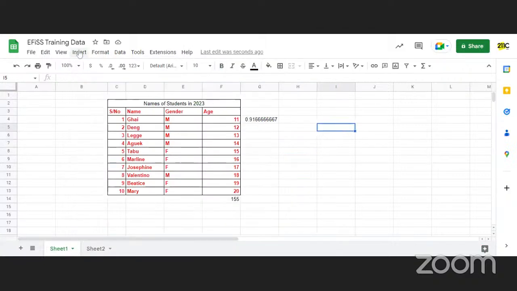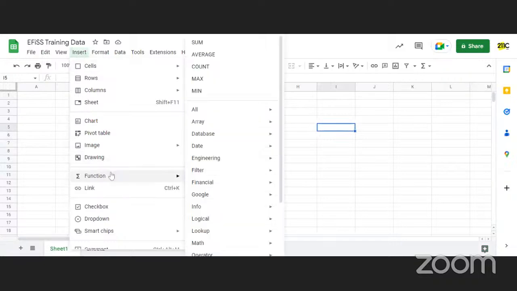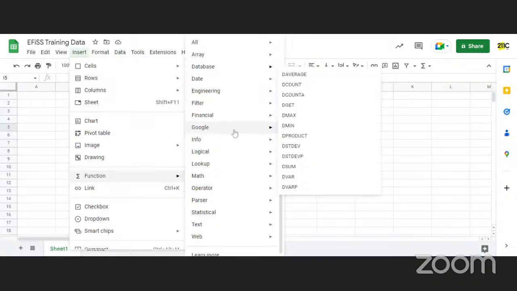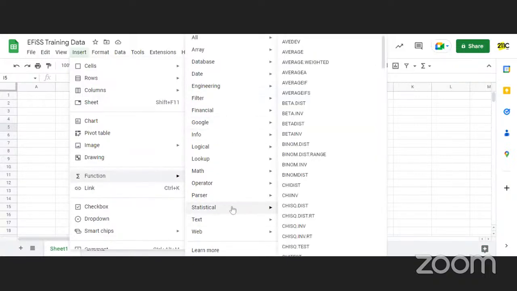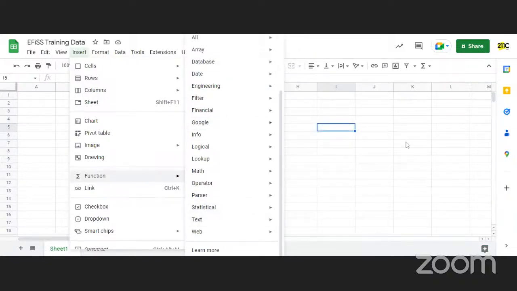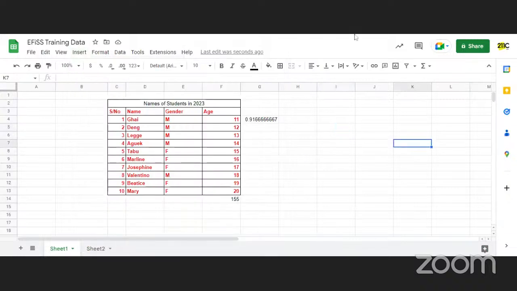And then, of course, most of the functions, their summaries are here. All this, you see, these are the ones that people use very often, and then others are here. These are many statistical text and so forth. They are here. Most of these things you can just take your time and then be able to do them.